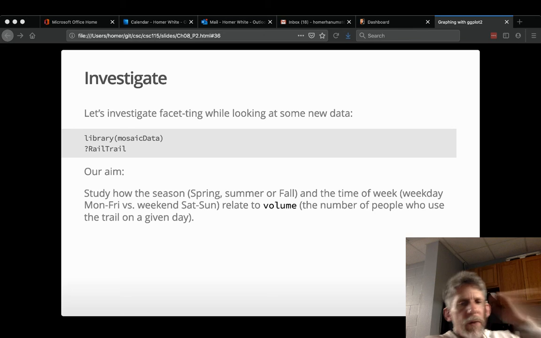Volume is how many times the little clicker at the beginning of the trail was triggered by someone walking or riding by. So it roughly measures how many people used the trail that day. And weekday is whether or not it was a Monday through Friday or a weekend.